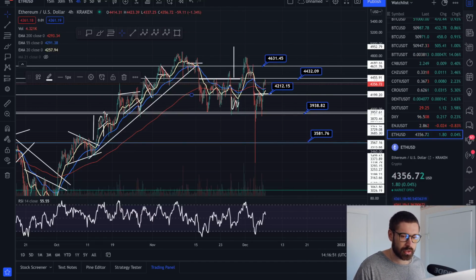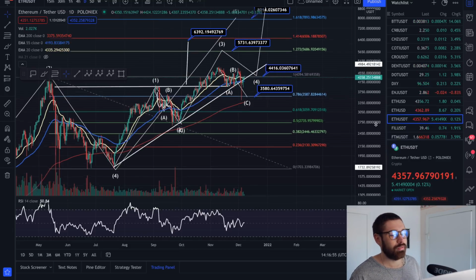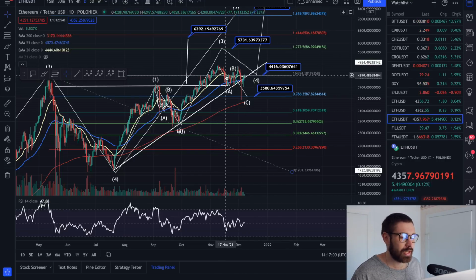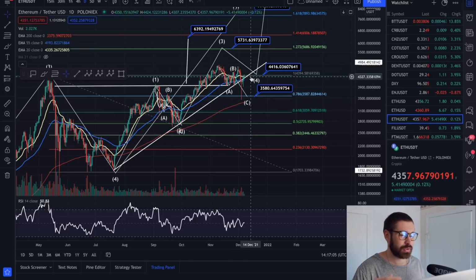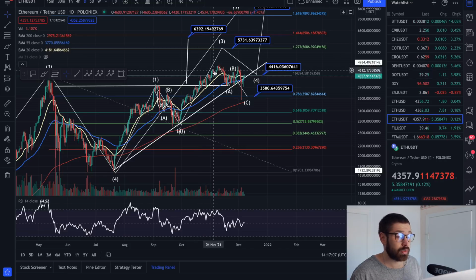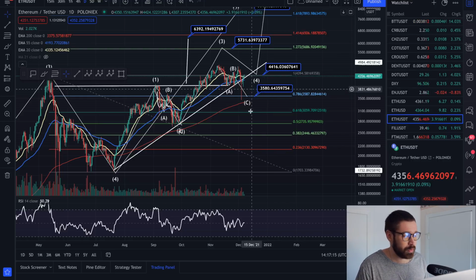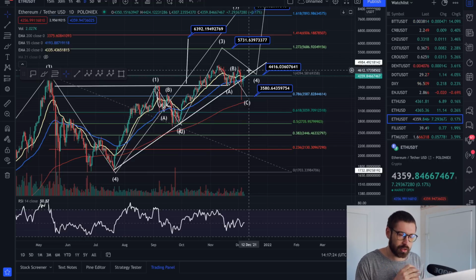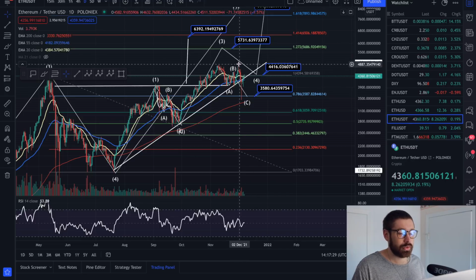If we pop over to the daily time frame, we're back above this trend line, which is a good sign, but we've come up and found resistance once again at 4416, and I've been talking about that ABC correction, so it's crucial once again for us to get back above that level of resistance, break this high if we are going to see continuation. Otherwise we can roll over and still slowly bleed back down to 3580. But it would be beautiful to see a breakout relatively soon. I do think that's healthy, as Bitcoin is underneath the 21-day moving average on the weekly, and we need to get back above that relatively soon, in my opinion.